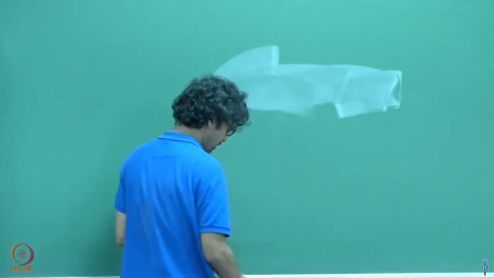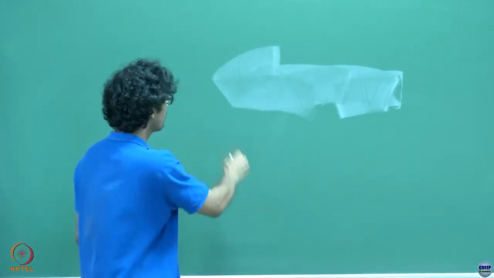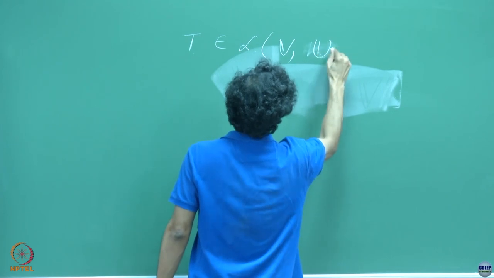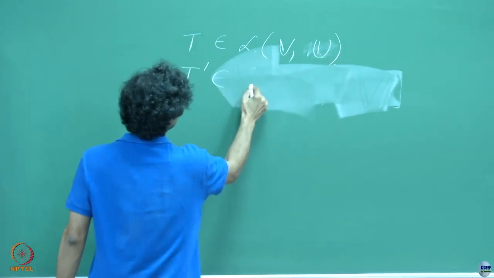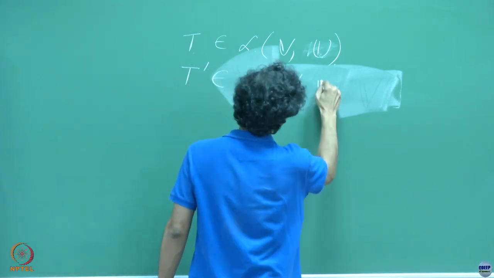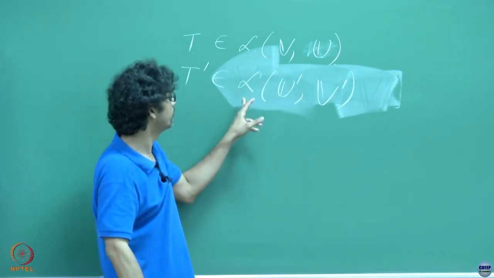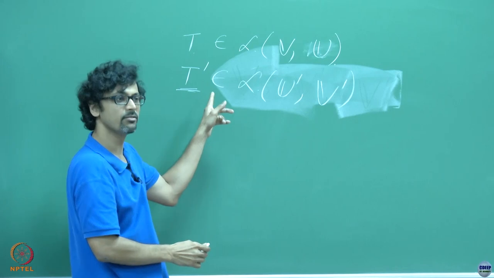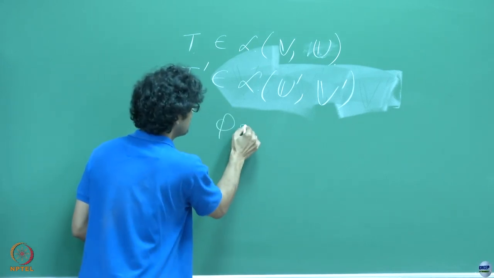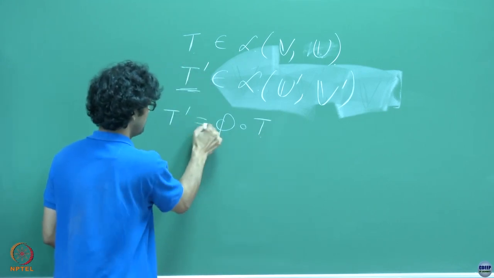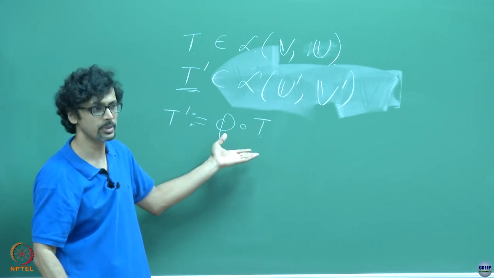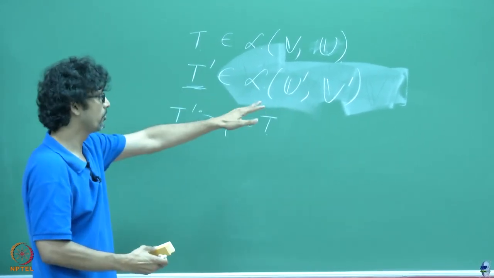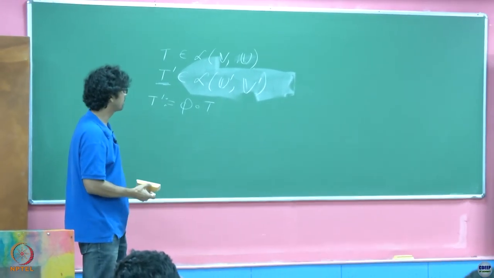The second question was about the dual map. Remember, when we have T mapping from V to U, we described this dual map from the dual of U to the dual of V. By this notation you can guess it is linear, but you should not just assume it — you should go ahead and check that this is indeed linear in the way in which we have defined it. We defined it by composition, so I leave it to you to check that this is indeed going to be a linear map. I just thought before we proceed with what we were doing towards the end of the previous lecture, we would clarify this.